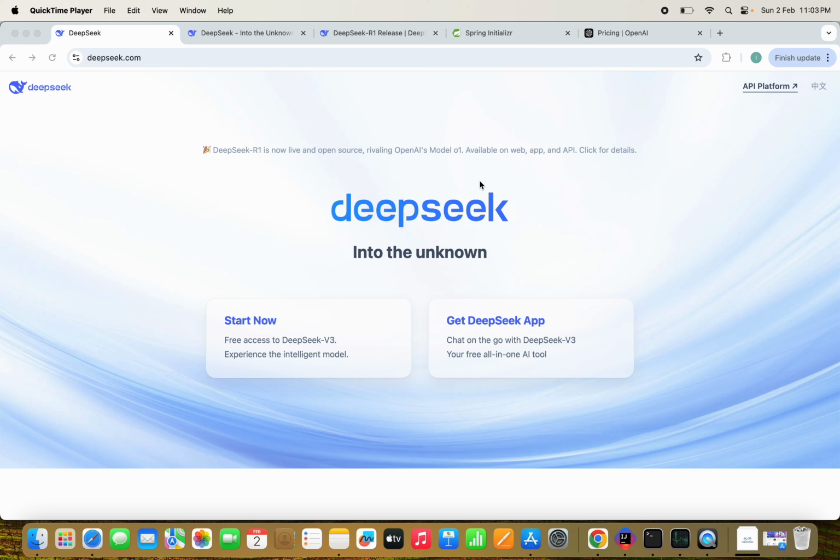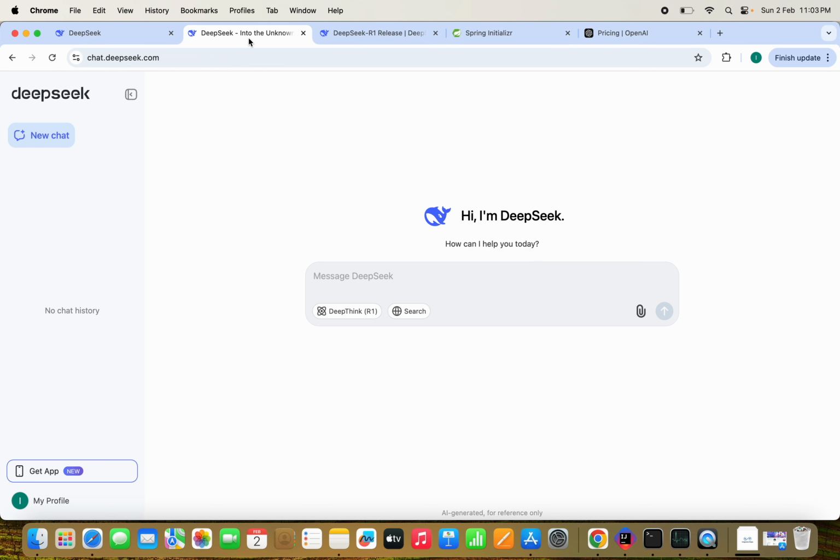But there are certain circumstances in which it will not give you proper answers. Like if you ask about some conflict-related things, it will not respond. It doesn't give free speech opportunities. But this is the layout. You can just log in with your credentials, sign in with your Google or some other account, and you can ask something.